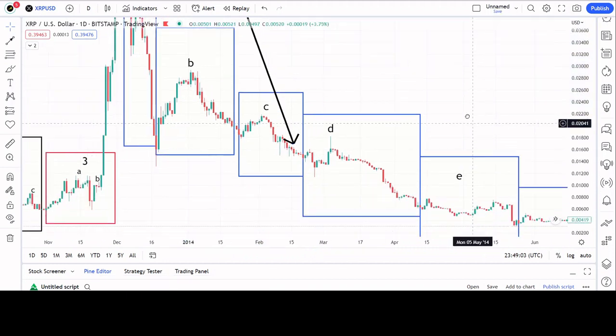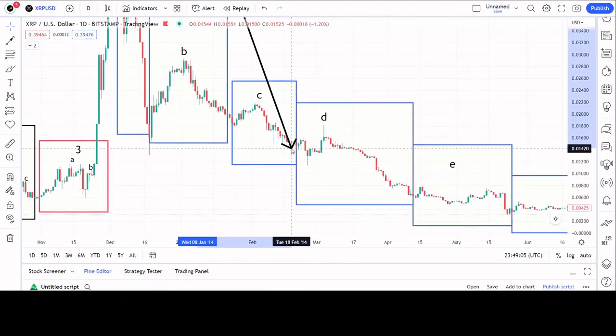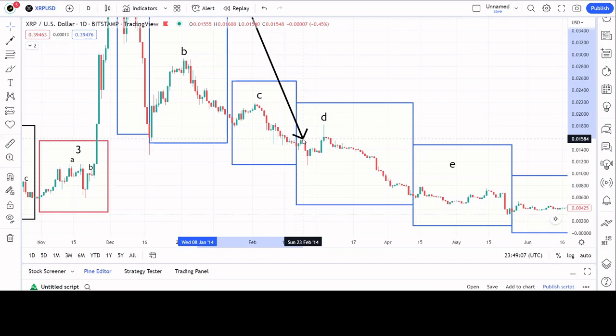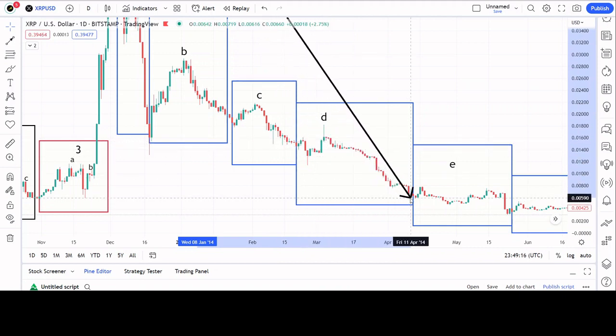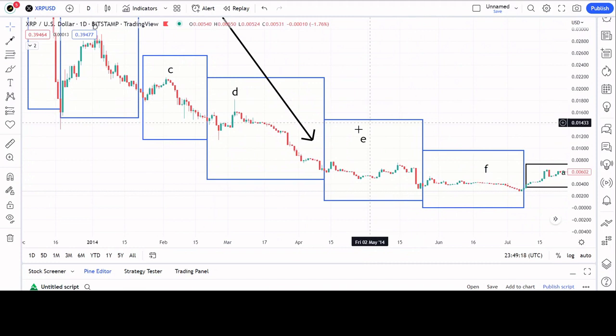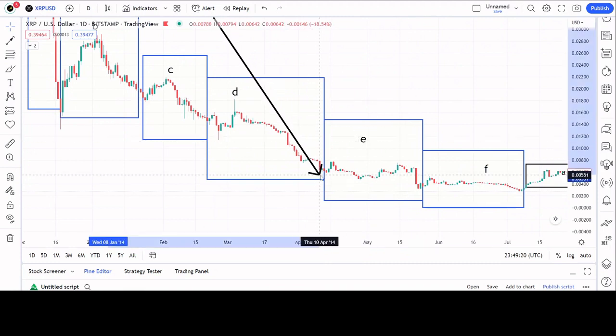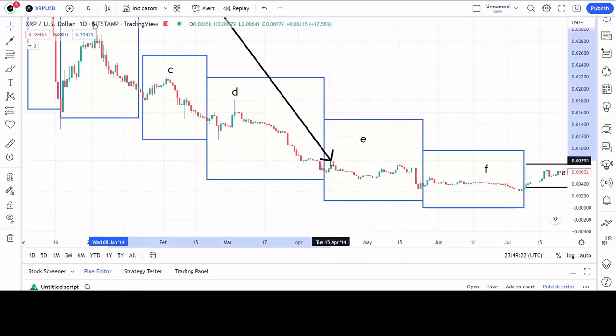Just like in the previous D structure I showed you, price pulls back up, it drops, goes sideways, goes back up again, and in so doing creates this bowl type structure before declining into the E structure, the E fractal. And as you can see here, it pulls back up. It didn't go as high as the other time, which brings up an interesting and important point.